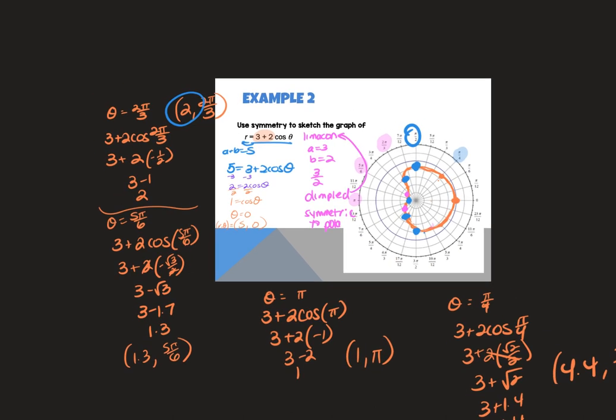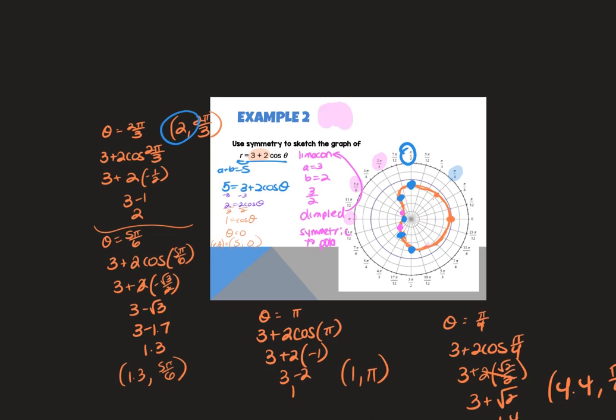The other thing is another trick. So we talked about where the max occurs. The min is A minus B, and that occurs opposite your max. So if my max is here at 0, then my min is going to be here at pi. If my max was at pi over 2, then my min would be at 3 pi over 2. So they're always opposite each other, okay? Your minimum can be negative, so keep that in mind. If your minimum is negative, that causes the inner loop. That means it's going to go up.